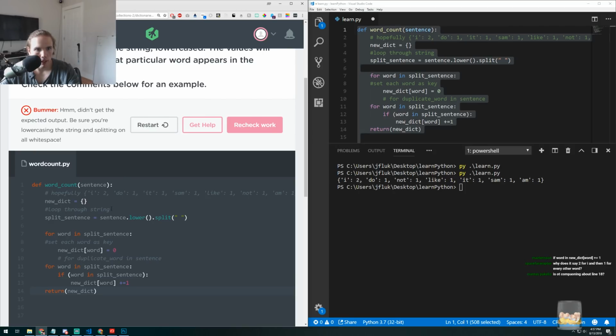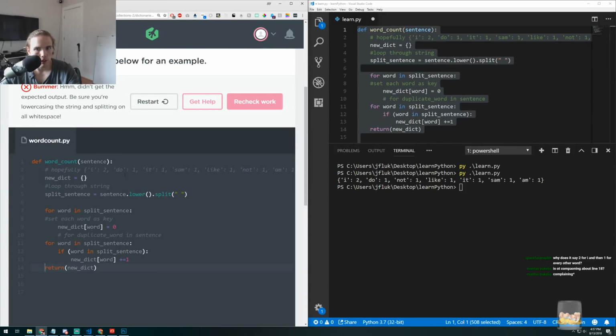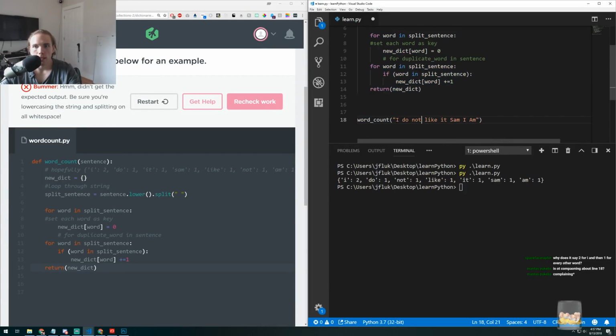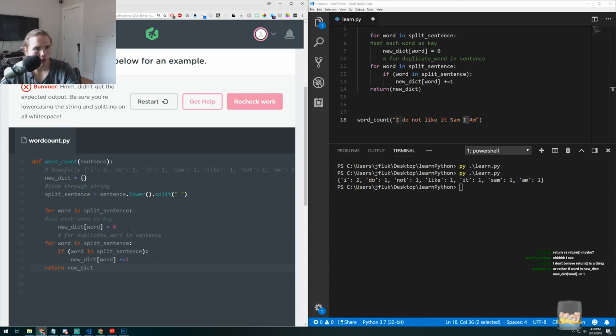Why does it say 2 for I? Because it says, I do not like it, Sam I am. So it counts I once and it counts I again there, twice. It's not complaining about any line. Oh. Because I'm trying to return, but really I'm trying to print.